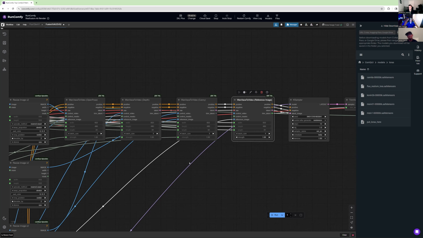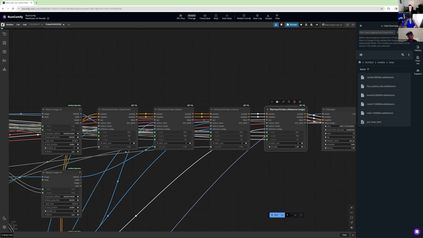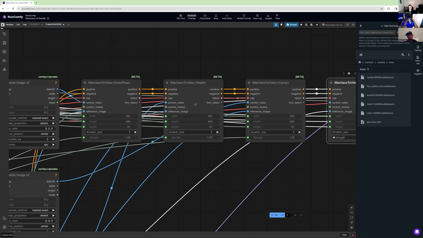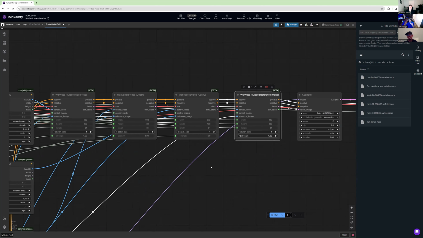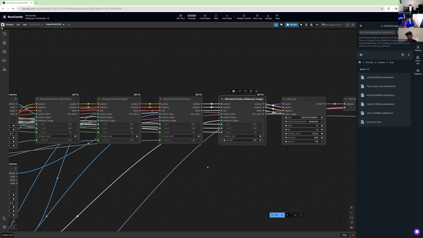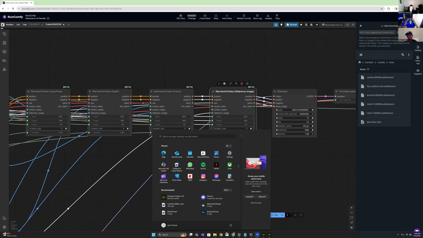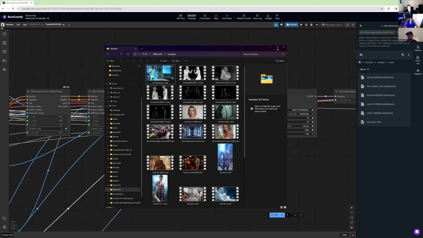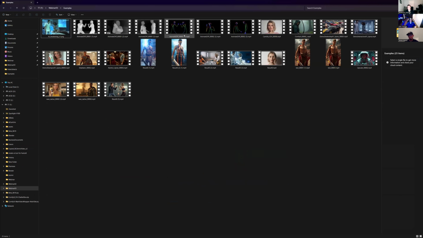So we need the image to be perfect, and then we're creating either pose tracking, depth maps, or canny to help control the AI generation and make sure that it follows that. And just to show you an example, I'm sure you guys have been getting in the tool and seeing what you're able to do.